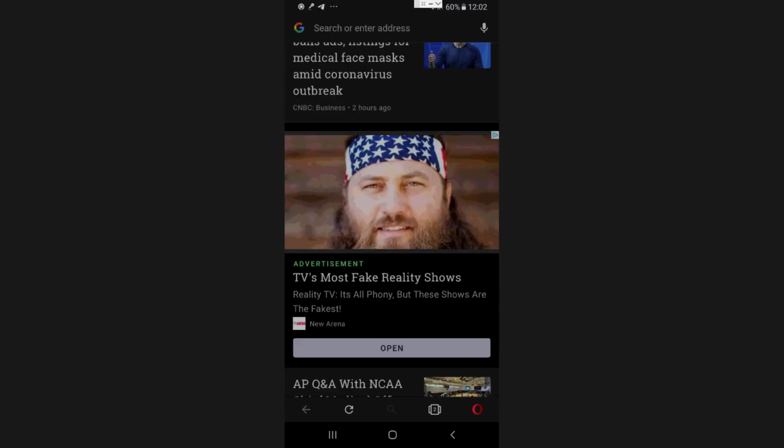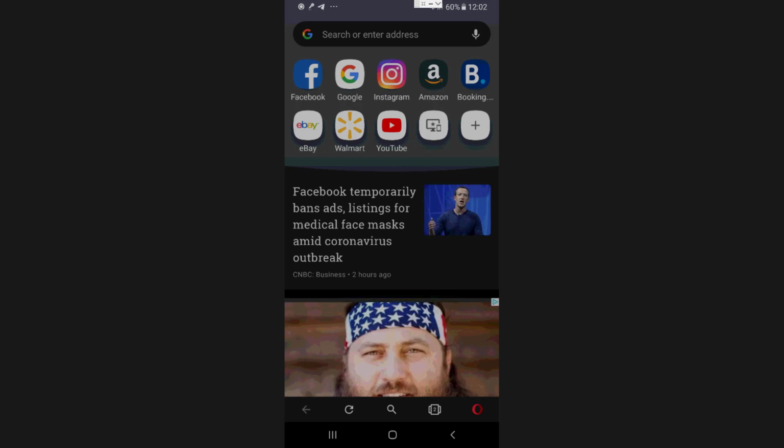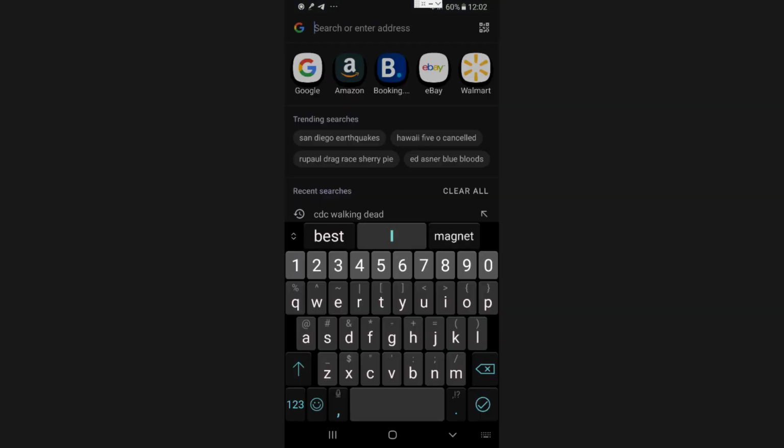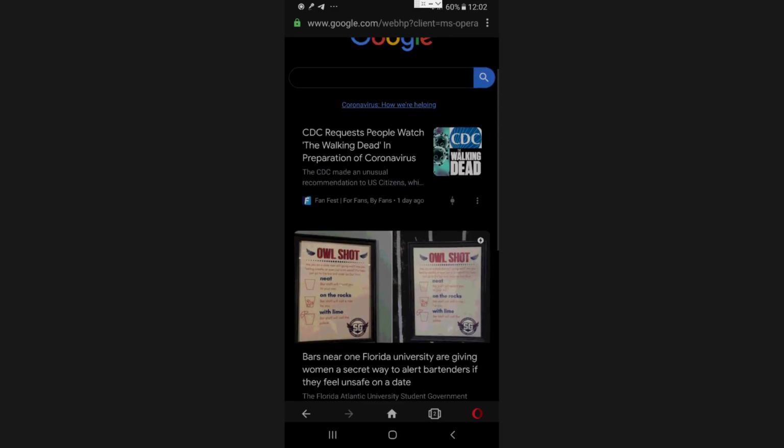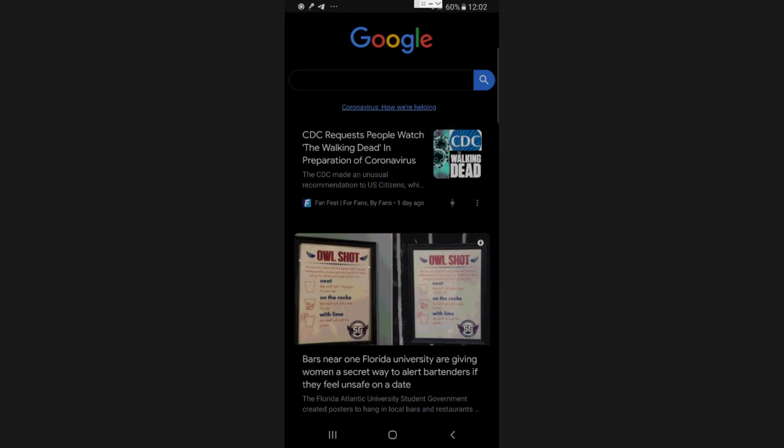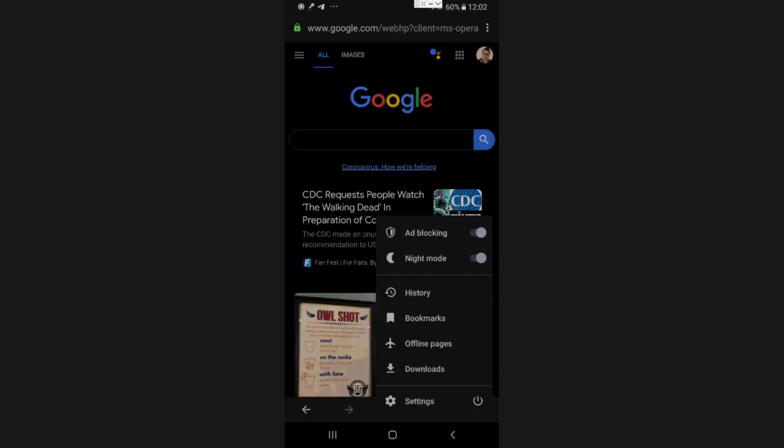It's really nice. The search function here, similar to some of the other browsers that we looked at, I can just quickly click that search button on that toolbar at the bottom of the browser, so I can do a quick search for Google or for wherever I want to go. So that's really nice. And then I have the option to turn on my ad blocking.